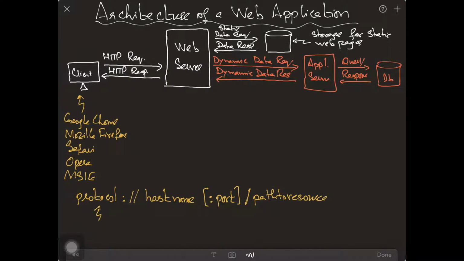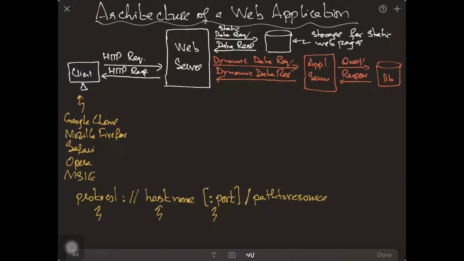Well, this protocol is the type of the vehicle that is used to fetch the resource. It can be HTTP, HTTPS, FTP, SSH, and so on. This host name can be an IP address as well that uniquely identifies the machine hosting the service. The port number is the port on which that process is listening. For HTTP, this is by default 80, and this is optional.